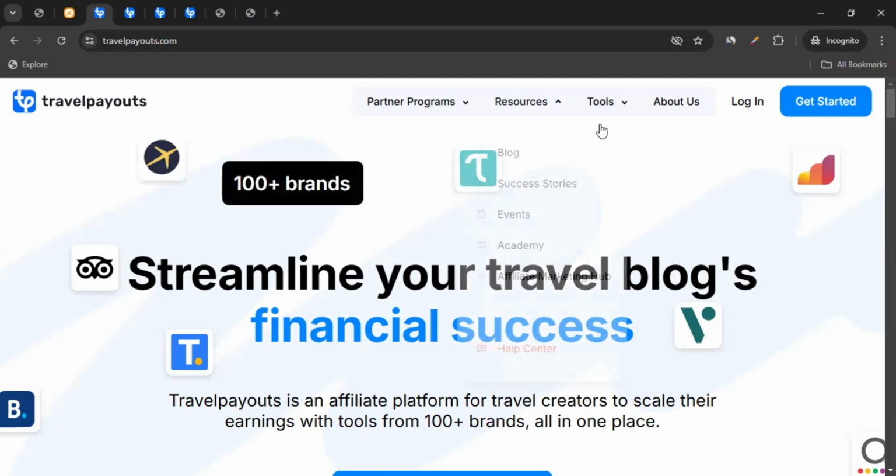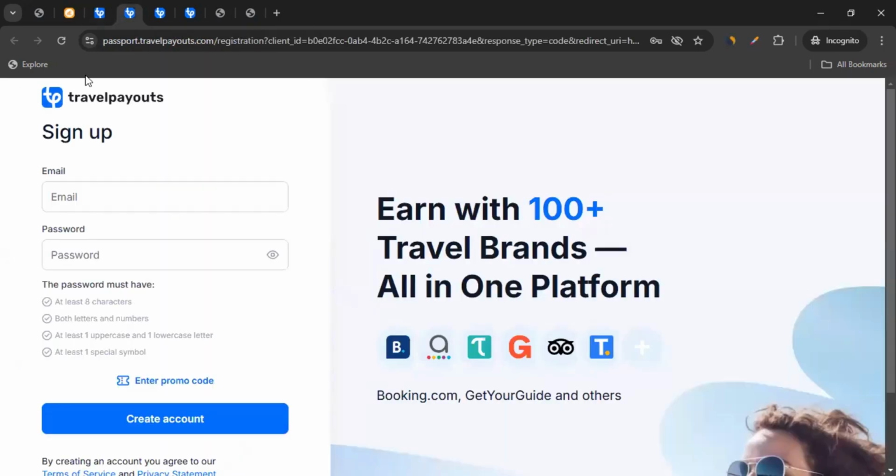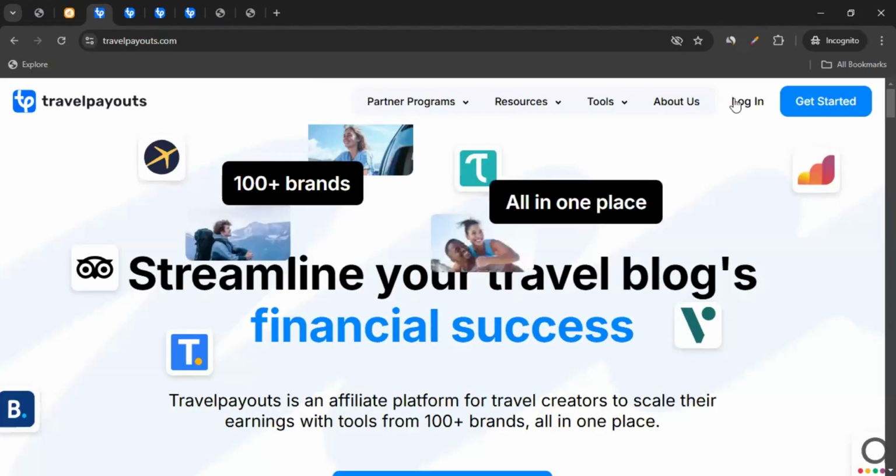Come to the website, and once you're here, you can click on Get Started, which will take you to this form. You can do the sign up. It's for free. You can get an affiliate account with Travel Payouts for free. You don't have to pay anything to them. And I know it's not that easy to create an account. There are many things that you have to keep in mind, but don't you worry, I got you covered. I had created a video on how to sign up with Travel Payouts and how to use the affiliate dashboard that you get afterward. You'll find the link in the video description. Click on the link and use it to understand how to sign up and use the affiliate dashboard of Travel Payouts.